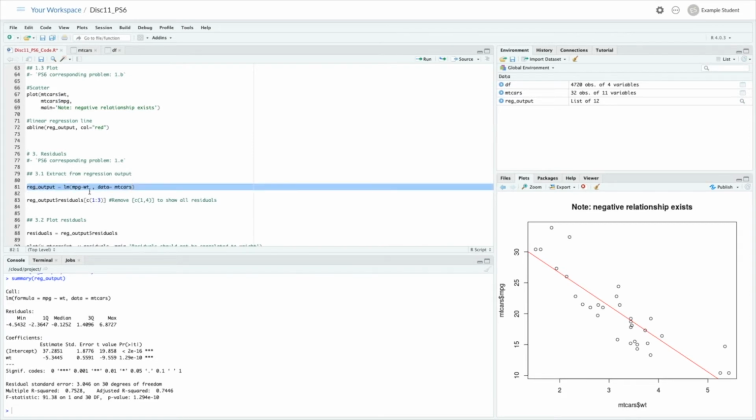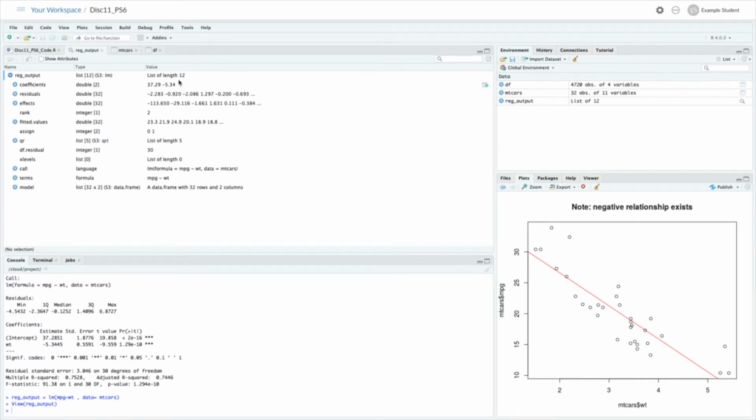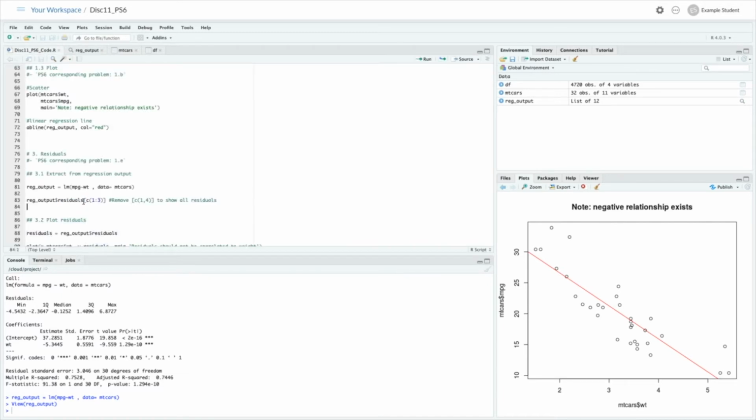As before, we are just saving this regression output. I didn't actually have to run this line of code again because we already have it right here, but let's just do it. We can easily access the residuals by putting the $ sign and then typing residuals, which is one part of that saved data. If you click on this saved reg output, you'll see the various data that you can access with that $ sign. I want to access the residuals, but we can also access coefficients, effects, fitted values, and so forth. We access that by typing reg output, $ sign, and then residuals.